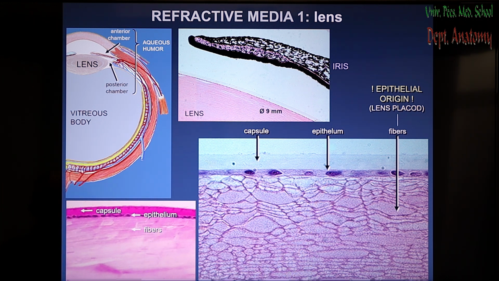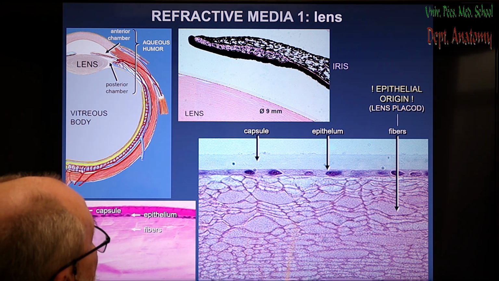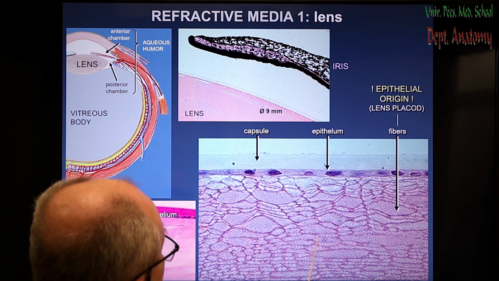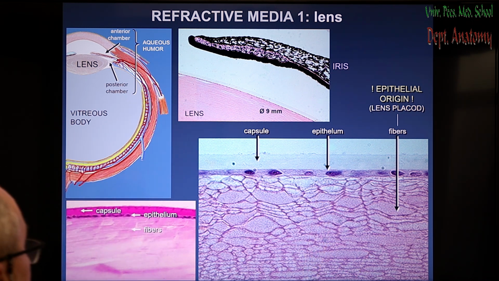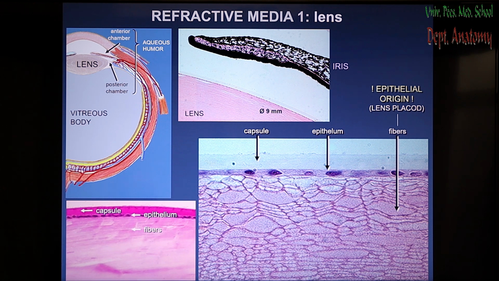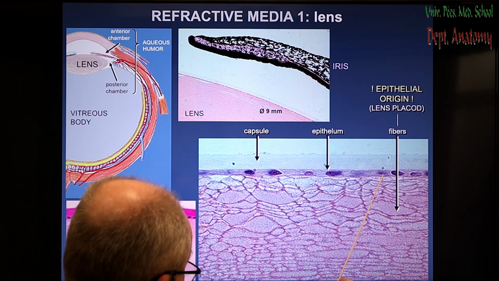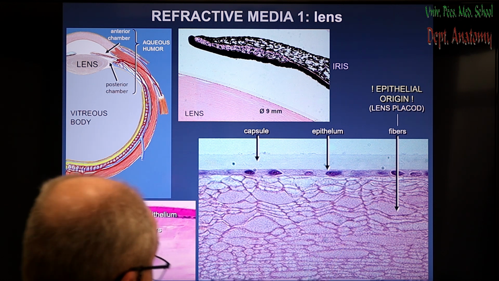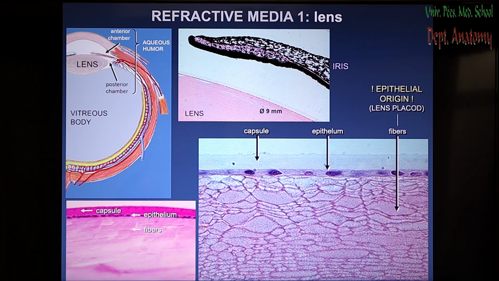The majority of the substance of the lens consists of fibers of different diameters with a very unique shape, compactly packed together, and these are the fibers of the lens. Don't forget that in the future, when you say fiber, you should always be more precise. You've learned muscle fibers, nerve fibers, collagen fibers of connective tissue, and other types of fibers. These lens fibers have nothing to do with those previously mentioned ones, because they are just processes of the epithelial cells. So these lens fibers are epithelial cell elongations.